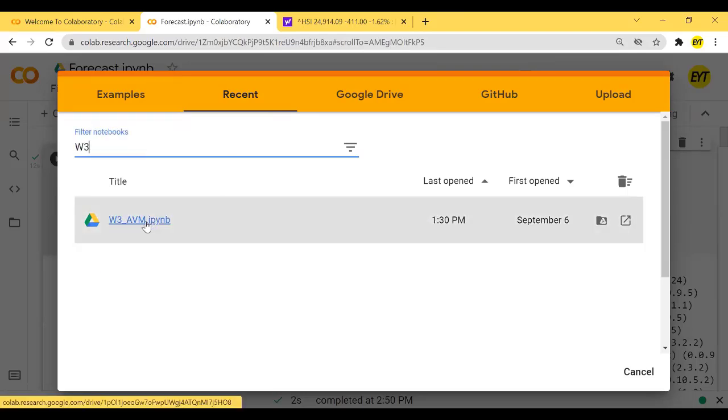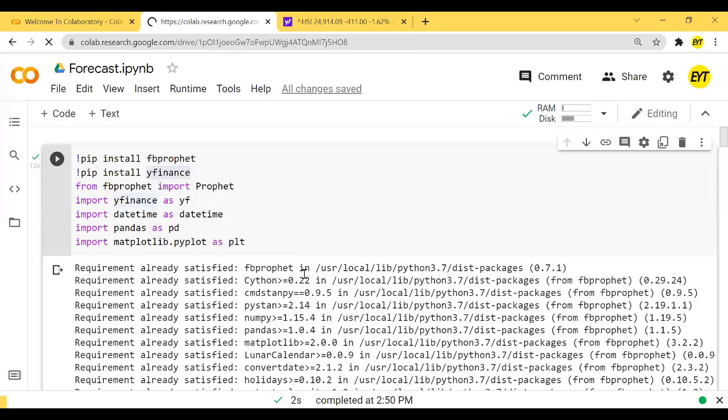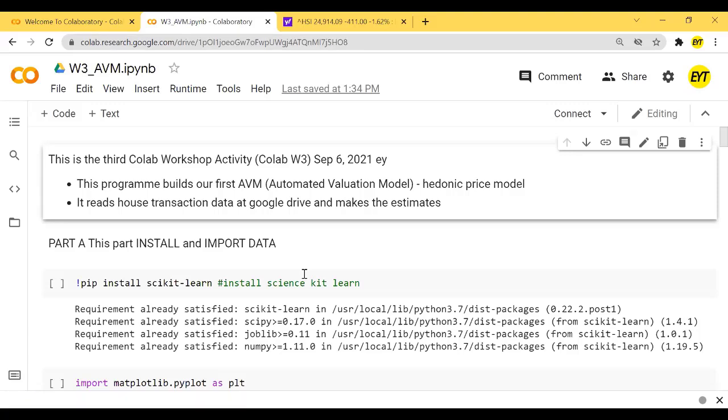Yeah. Then the last demonstration would be, let me show you the W3. Today I prepared 3. This is AVM, because I know that all of you have learned how to use Azure, right, in assignment 2, to produce an AVM, an automated valuation model of house price.